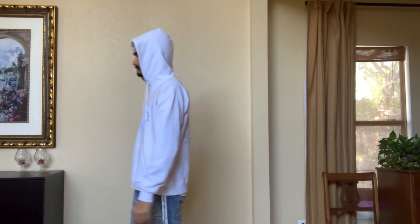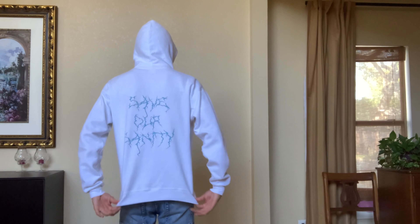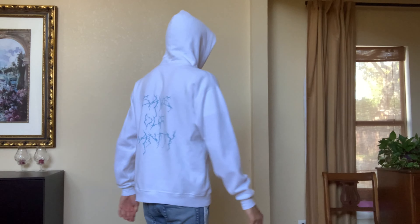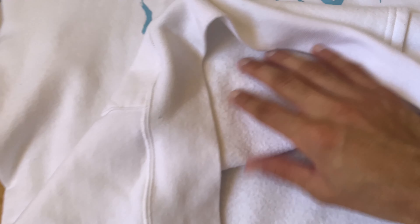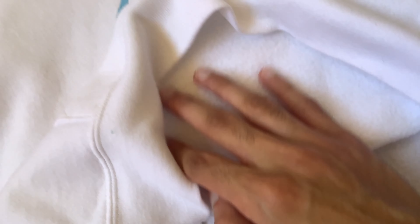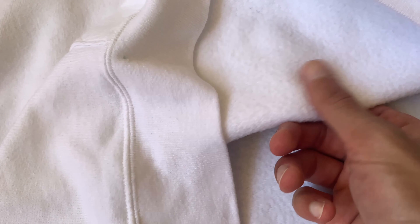For the final hoodie we have the Save Our Sanity Apparel hoodie, and I'm giving it a 9.5 out of 10 because of how phenomenal it is. The hood is pretty decent — not too short, not too long, though I'd prefer it slightly deeper. The fit has both elements of oversized and tapered, which I like. The only problem is the length — I wish it were slightly longer. This hoodie costs around $50, and the material is A1 — better than By Siegs and Abstract by Jewels. The exterior and interior are both phenomenal, like touching a cloud.